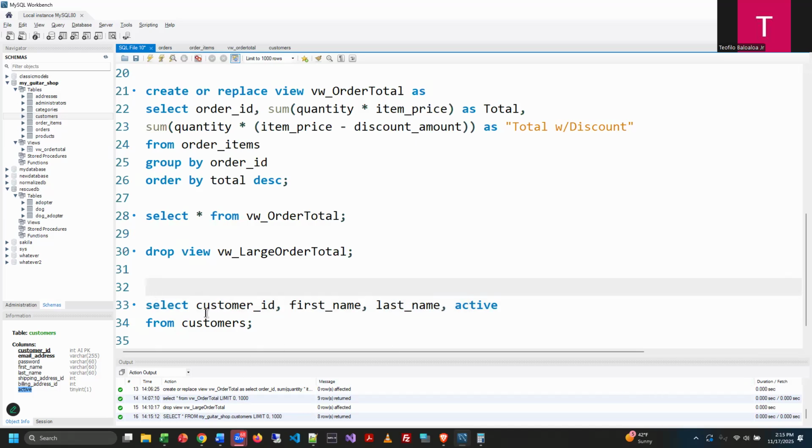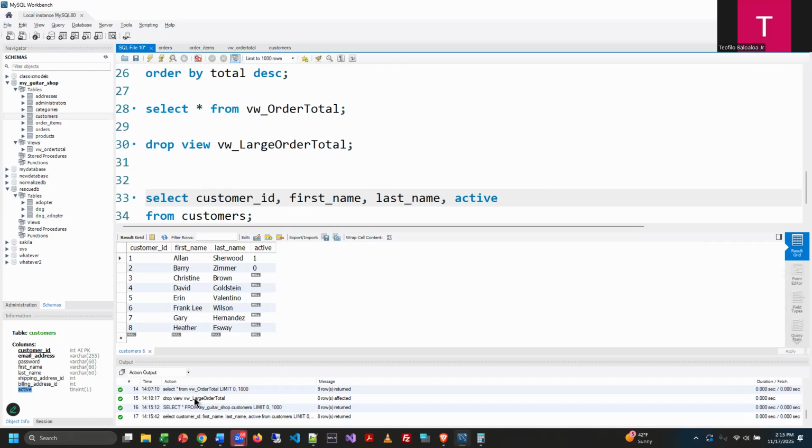All right. So let's see if this runs. So here comes the run. And it looks like it worked just fine. And is this what we expected? Sure, that is what we expected, right? So customer ID, first name, last name, and whether or not they're active. One active, one not active, and a bunch of nulls, which are basically question marks.